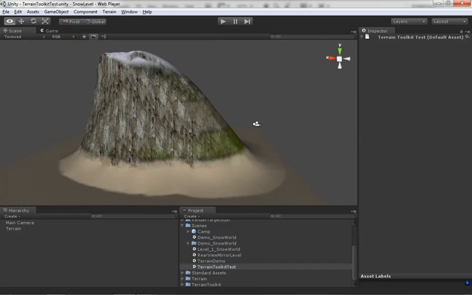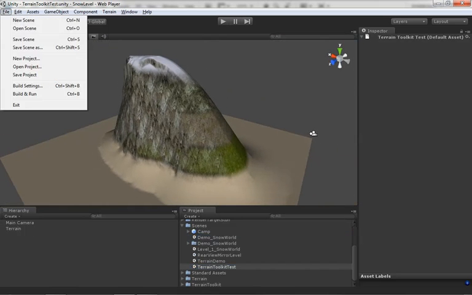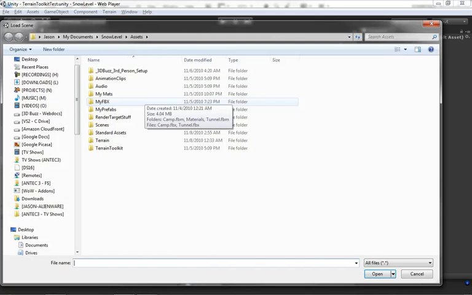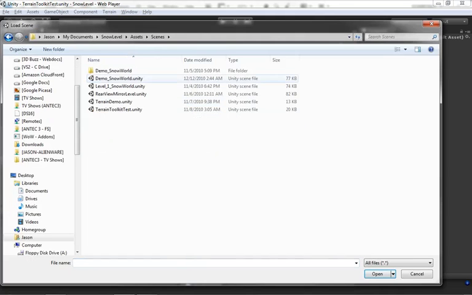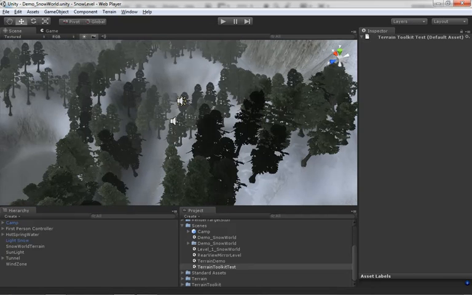So now here we are inside of another scene. And we can open these up by going to File, Open Scene as well. And if we jump into the Scenes folder, we can go right back to our demo snow world, as you see here. And the nice thing is these are triggerable through scripts. So you could load in a level, and as you complete that level, it could queue up the next level or load the next scene. So you can move through your game in a linear or non-linear fashion, depending on how you structure it.